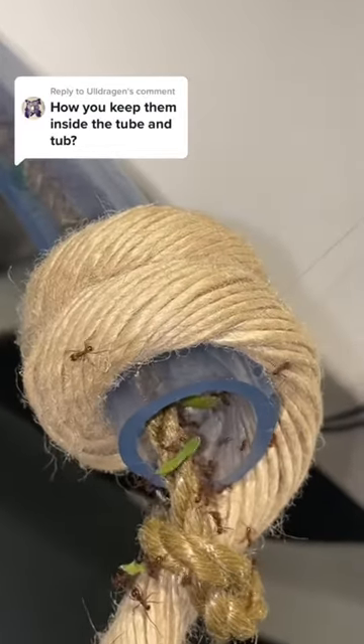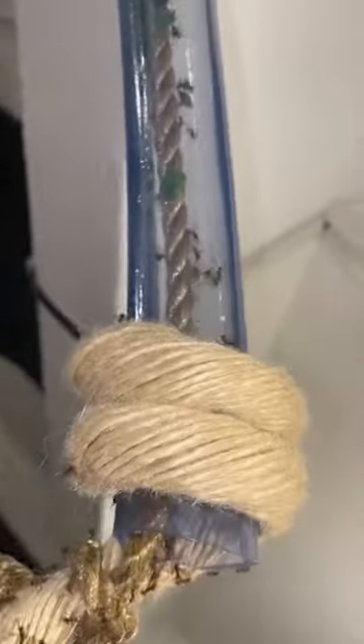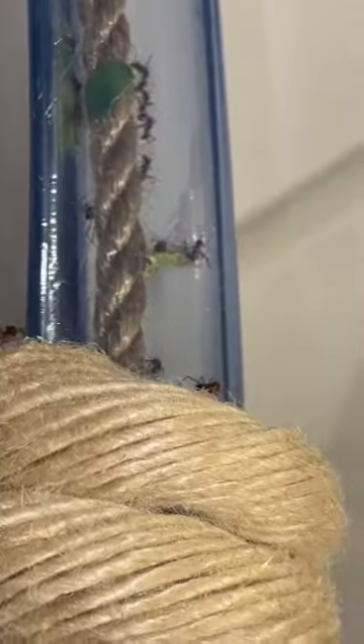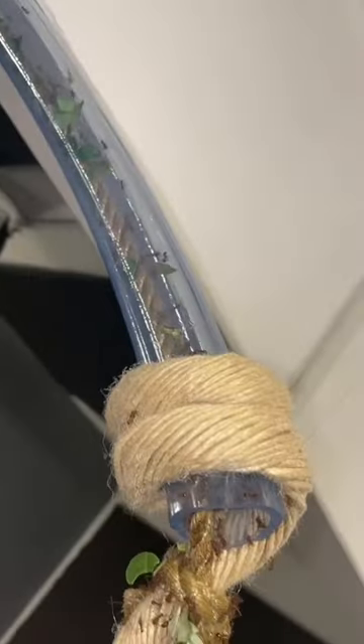So let's talk about the elephant in the room. Can't my ants just simply walk on the tube and escape into my room? Yes and no. As you can see, they can't just walk over and escape — they are walking right here. But what happens when they come on this tube? Well, I've put some oil on it and this oil is very slippery, and once they walk on it they simply don't have any grip and they'll fall back down into the outworld.